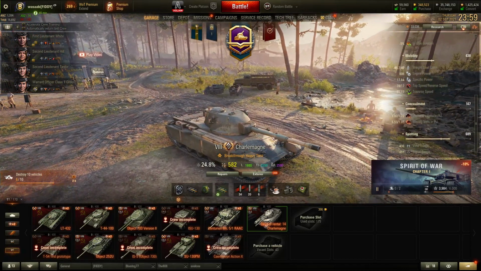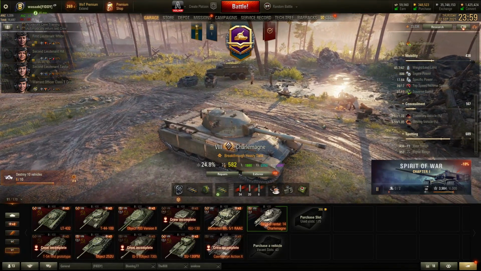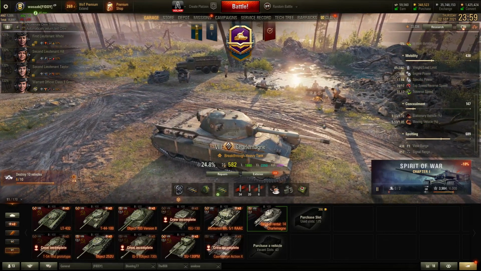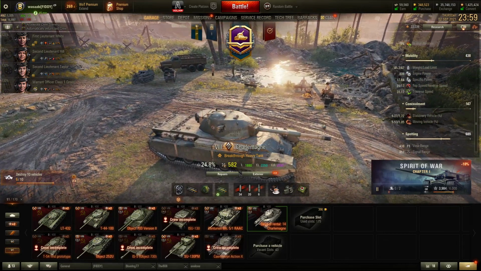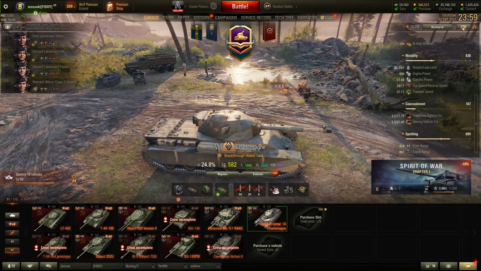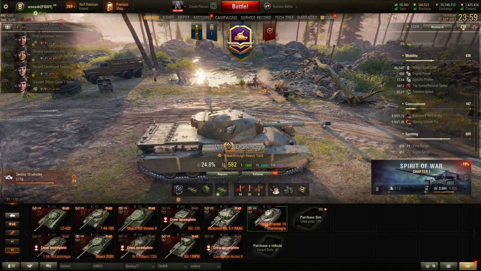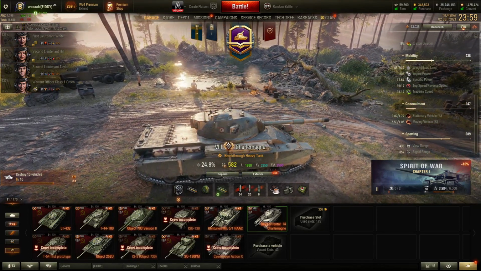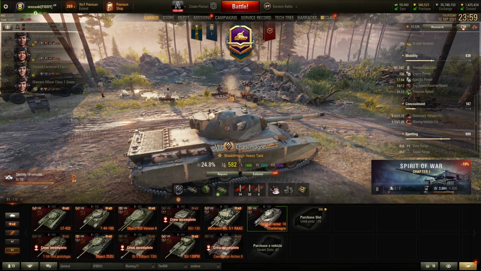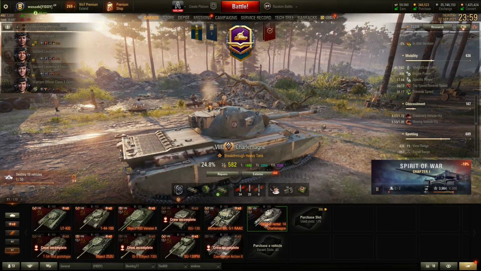So 15,000 bonds, the problem is that you can buy a 121B for that sort of money, and you're getting a tier 10 tank for that sort of thing. So I think it's a bit overpriced in terms of bonds, and I think it's a borderline thing. But will you see people buy it? Certainly you will. There'll be people who are collecting British tanks, and there are people who would be saying, well, I'm buying it because I've reached that level, and I'm just going to use it to show that I've reached that level.